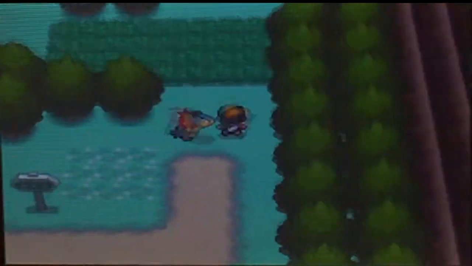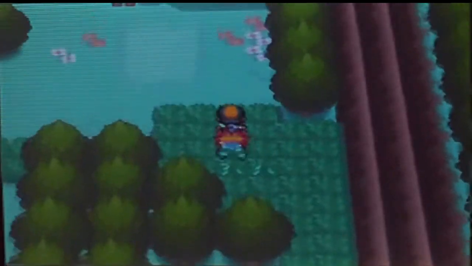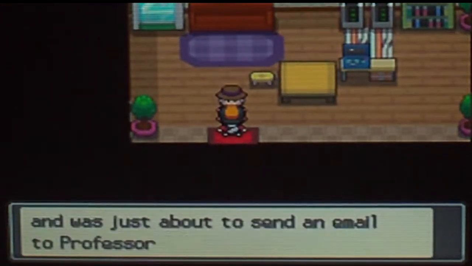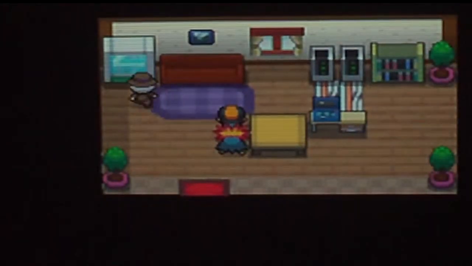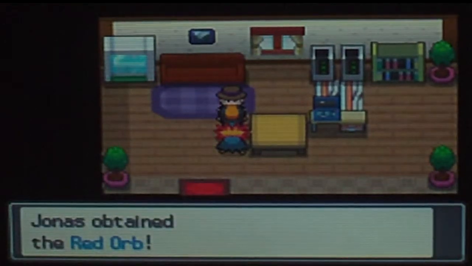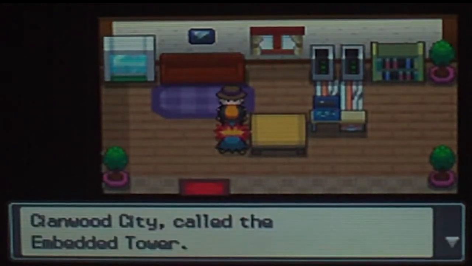We have to go to Mr. Pokemon's house between Cherry Grove and Violet. How cool is that? We have to go back here. Hello, Mr. Pokemon. How's it going? Oh, hello. Hoenn. Oh, is it Steven Stone? No. The red orb. Do you know what that is? It's a very important thing. Yep. The Embedded Tower.